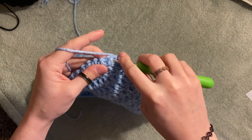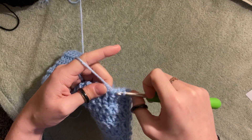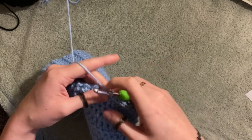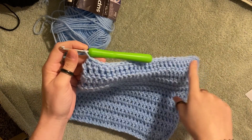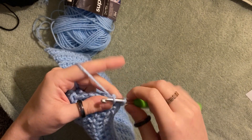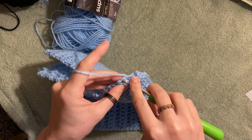We're at the end now. I'm a little lazy, so I just slip stitched along the bottom end — you don't have to do this; you could cut the yarn and go to the other side, but I like to just weave the yarn through till I get there. Remember, we're flipping inside out so mistakes won't be noticeable. Then, just like the first side, we are going to slip stitch the remaining side together all the way down. Keep going — all the hard work pays off!